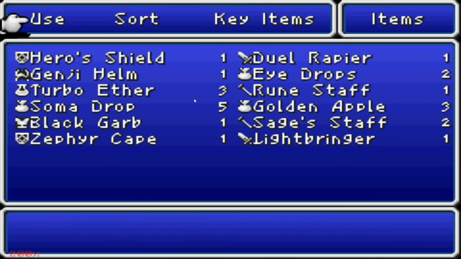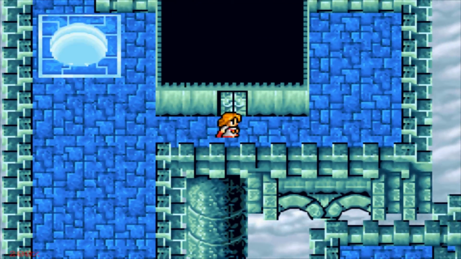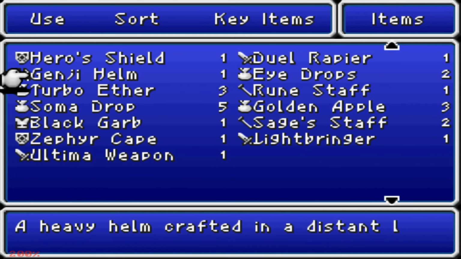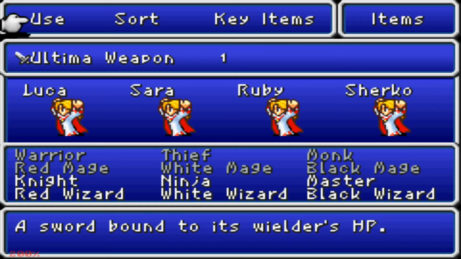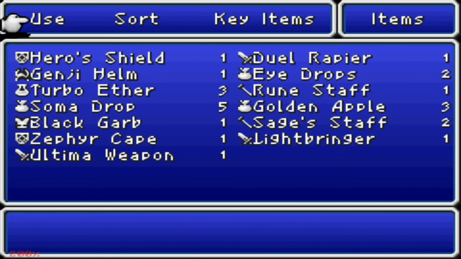Anyway, that's pretty much it. I guess there's one more treasure to show off. Not that it's going to make much difference now that we've killed everything. Ultimate weapon. So, this guy is weird. Only promoted classes, but any promoted class. Kind of like the Mazmune.